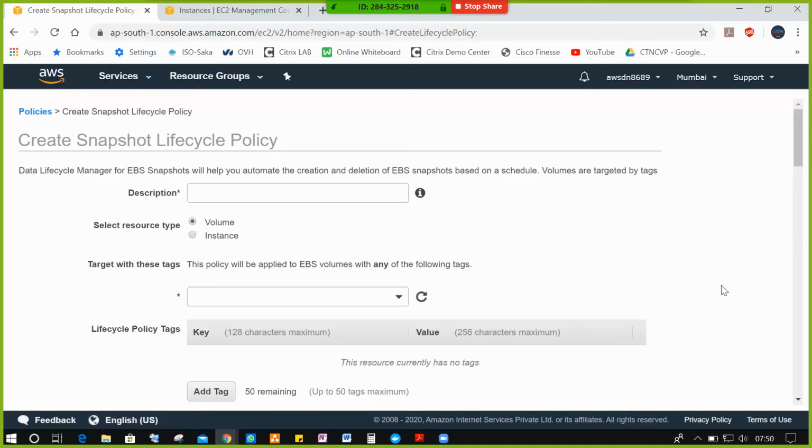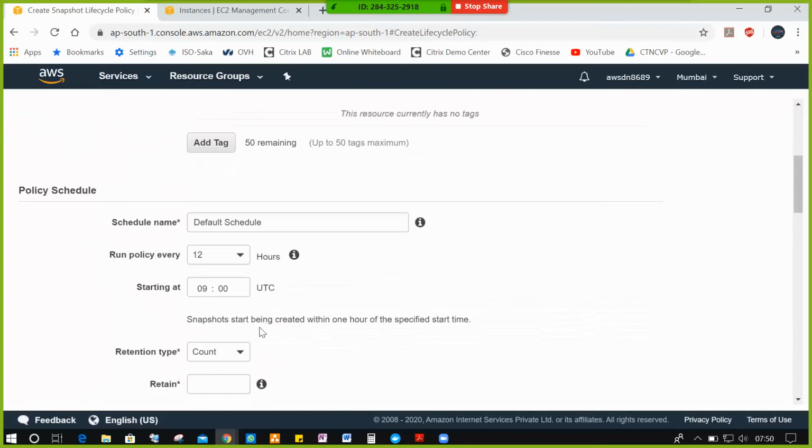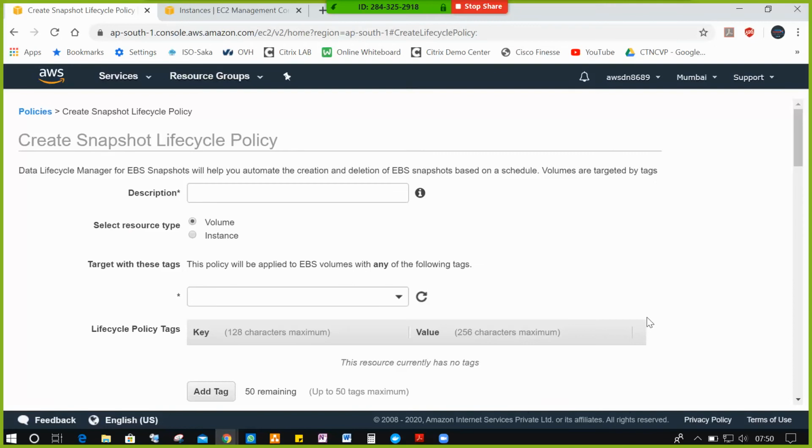Snapshot lifecycle policy. Okay. So at present we take live snapshots, right? But in the lifecycle policy we have a feature called the policy scheduler. So at the particular time, the snapshots will be taken care of by the policy manager.